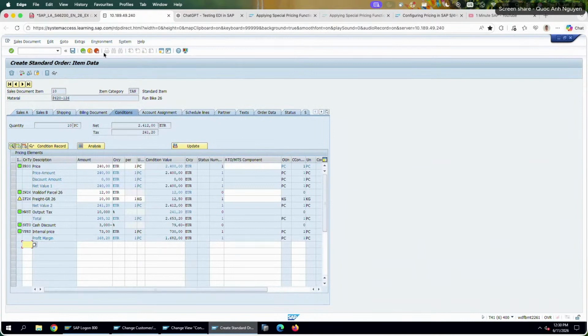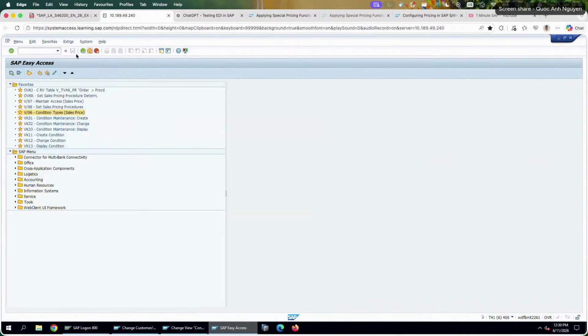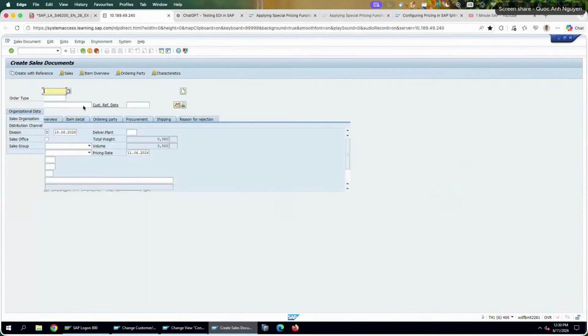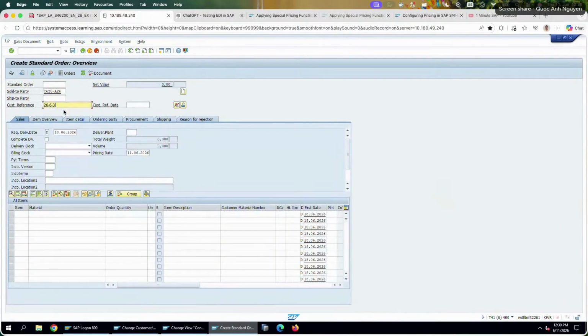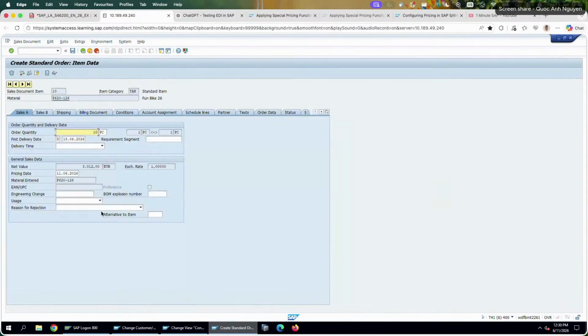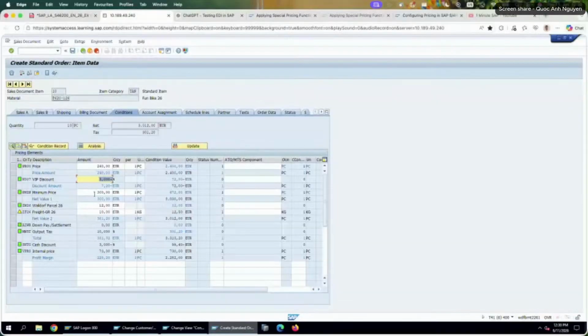Hey, where's my discount? Okay, I might need to go way out of the transaction and go inside again. Hopefully we see the discount back, the K007. Yes, the discount is now back. And the PMIN is also now available in my sales order type. What does this mean? It means that I have the price of 240 euros, the discount, but then the minimum value for the material I could have is 300 euros.